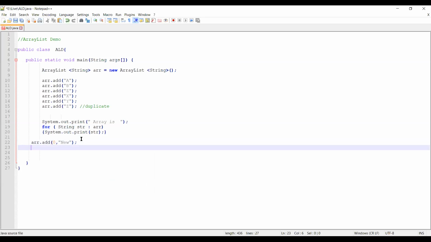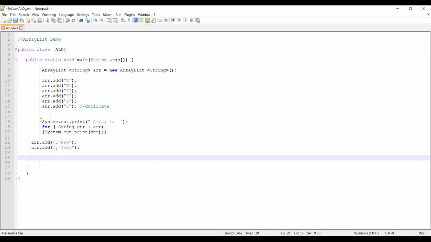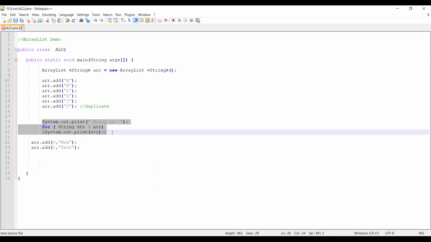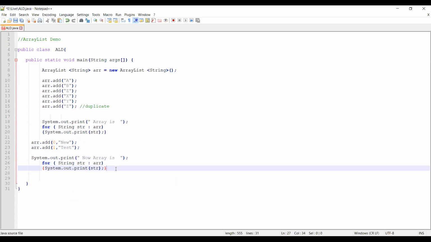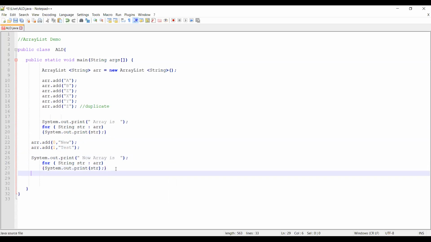I'll just add one more. Let's say array dot add at the 1st index. I'll just give rough data, and now I'll display. Now the array is. Bernard, I understand you are able to follow.